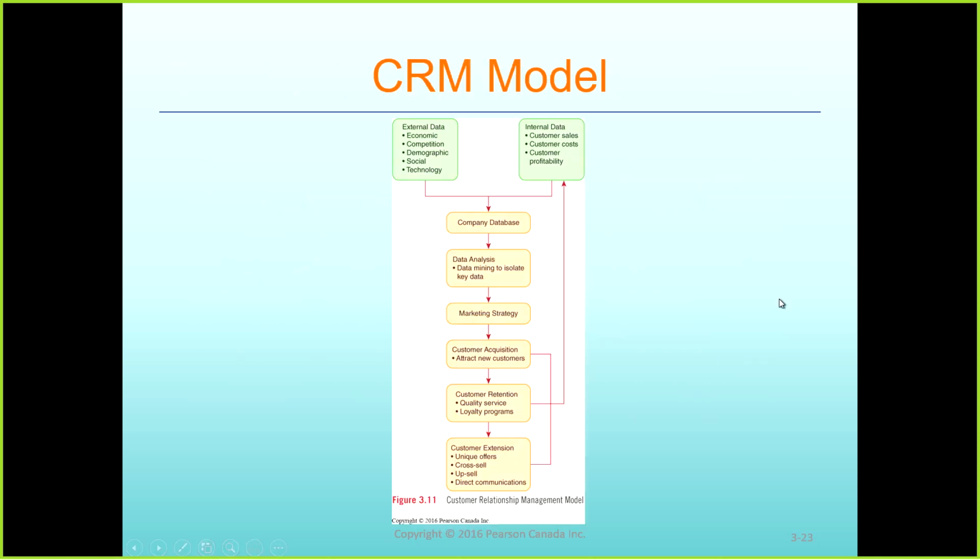Right? So the CRM model, if you can see this, it all starts with a company database and all the way down to questions that you can ask that are very relevant, and also customer extension, and when it comes to promotions or unique offers that you can make. So CRM has really evolved, and a lot of companies today are doing just this, right?